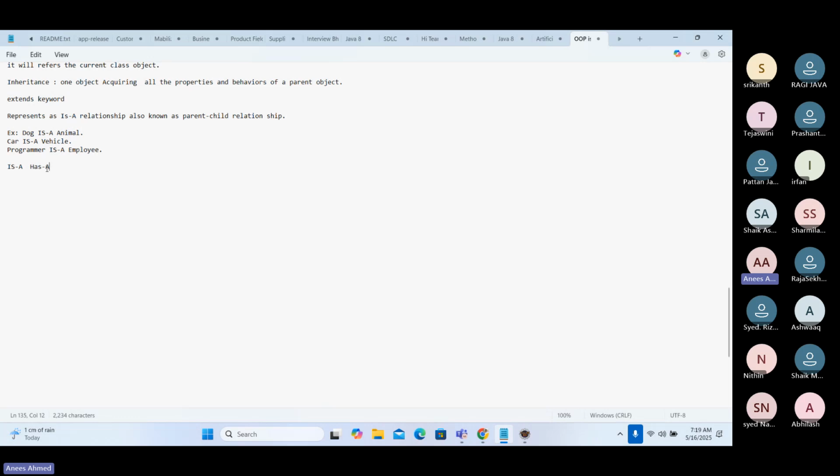Don't get confused here. We will use both, but mostly we use has-a relations. I will show you while we work on some advanced programs. For now, for your understanding, we have two types of relations: is-a and has-a. Today we will focus on is-a. Has-a I will teach you once we work with real-time projects.